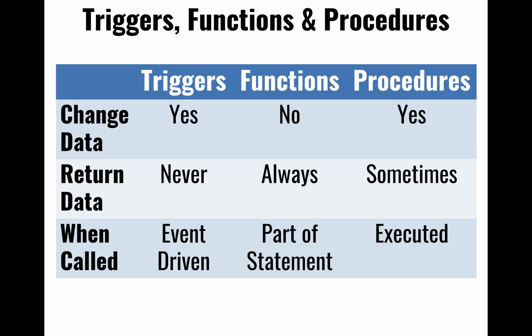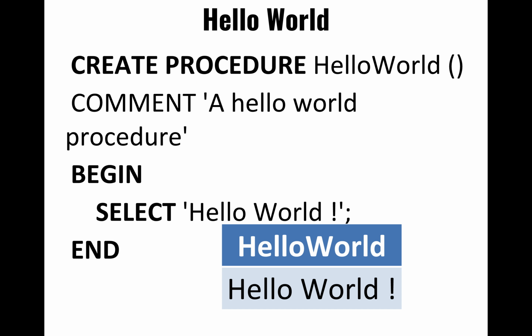Or function as part of a call, as part of like a where clause, right? You might call a function to calculate something for you, or execute it from the command line or some API for the stored procedures, right? So those are the three main types of things that can execute.